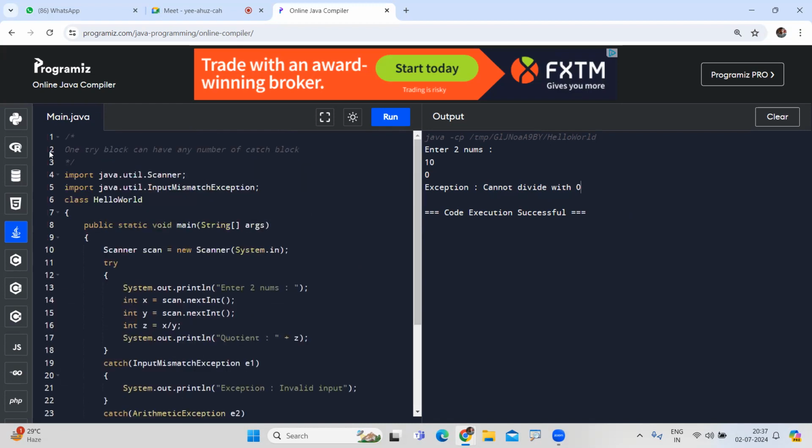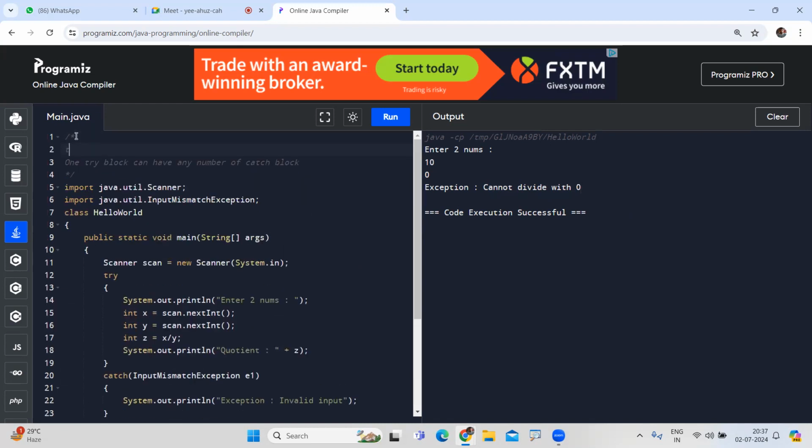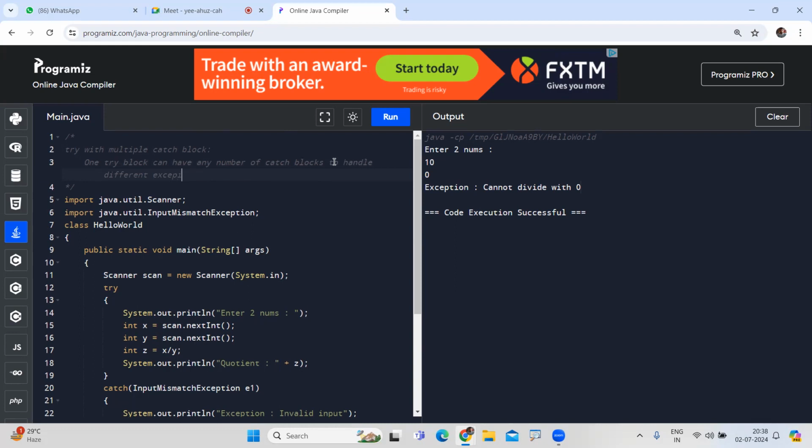One try block. This is actually called try with multiple catch blocks. One try block can have any number of catch blocks. Why? Because to handle different exceptions that occur in different lines of code.